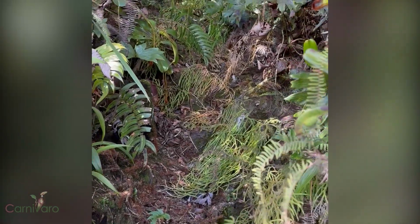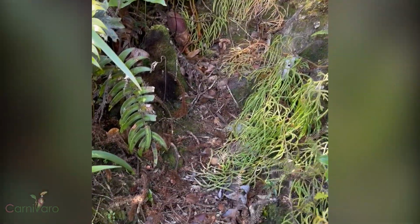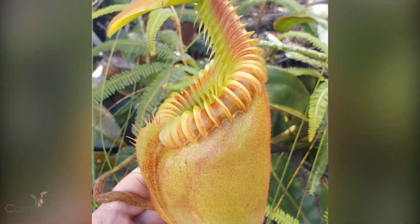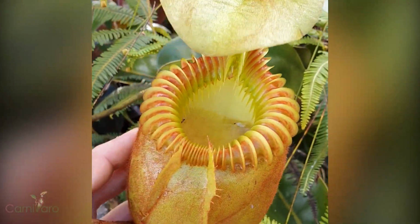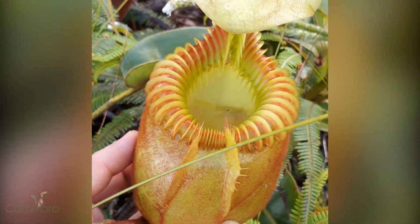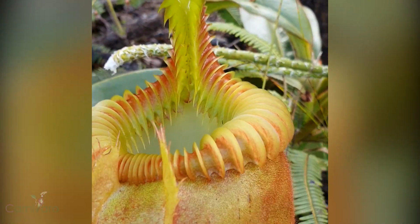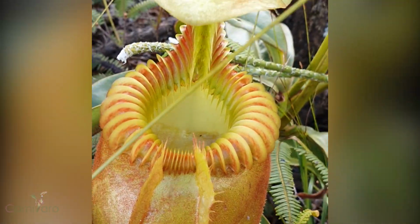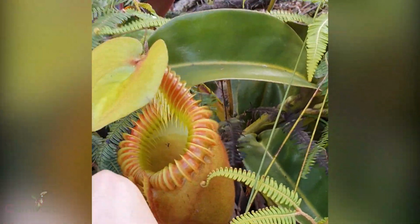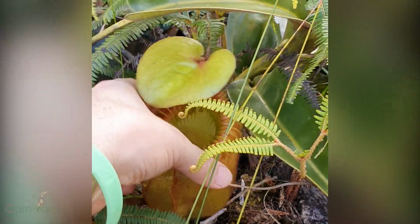Let's see what we can find here. Okay, that's our first Villosa here. And this one as well. This is my most favorite Villosa so far. It's very squat. It has two colors. I'm not sure if it's gonna stay like this, but as it looks like now, that's the ultimate, my favorite Villosa of all times. Wow, look at that. Gonna put it back there. Nice and easy. Enjoy your place.